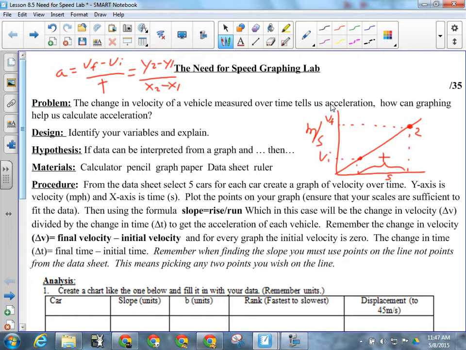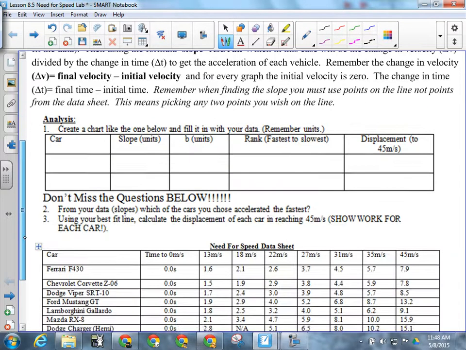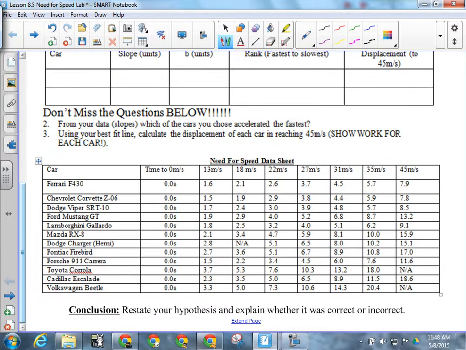Now, the variables for this lab. We're not actually doing the lab. We're borrowing somebody else's test data of acceleration of various vehicles. This chart is in the PDF document that's part of your lab report. Some of them are older now because I looked this up years ago, but anyway, we've got acceleration data for these various cars.